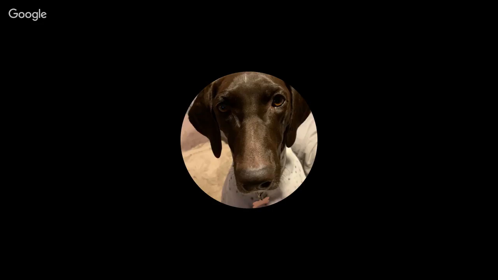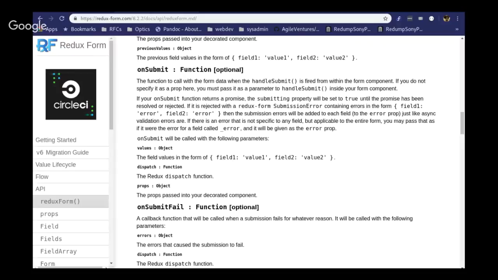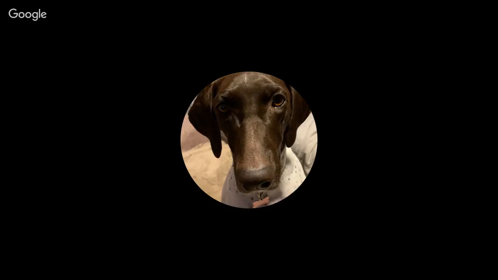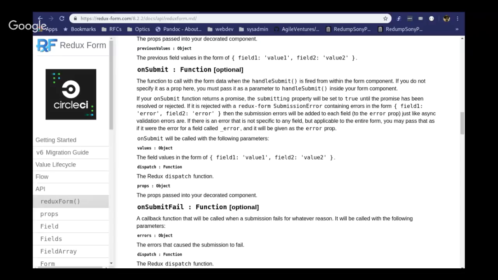The handle submit is fired from within the form component. If you do not specify it as a prop here, you must pass it as a parameter to submit inside your form component. So that means we are not using it.